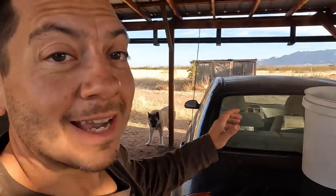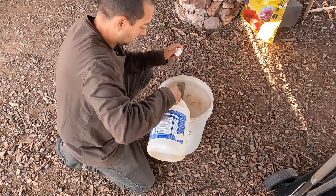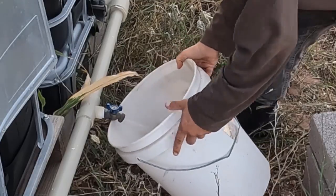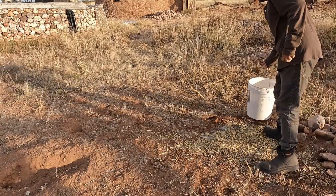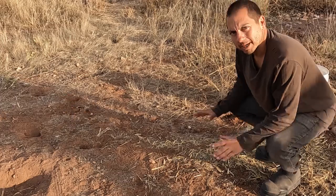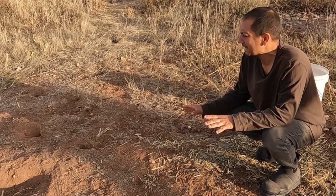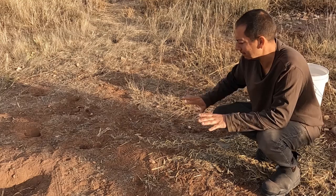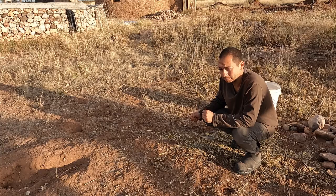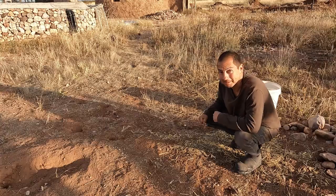Got myself a bucket here. I had to clean it out, but that should do. I'll put a little Dr. Bronner's in here and get a little water from the totes. I'll need a good spot for cleaning — somewhere with not too much vegetation. I don't want to clean the panels on the ground, so I'm going to bring in some cinder blocks so when I'm washing them they're not sitting in the mud. Then once they're washed I can put the hardware on, one at a time. I've got to go find some cinder blocks.